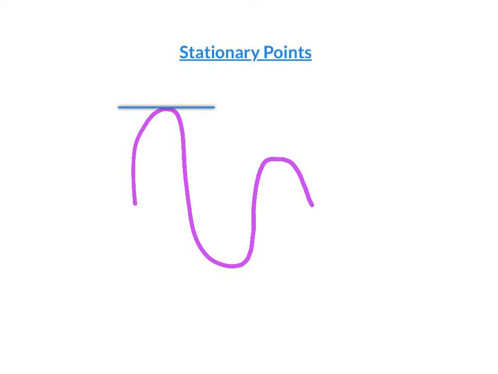When we're finding the stationary points, we won't just want to know where the stationary point occurs, we want to know what type it is. So here, this stationary point here is a maximum turning point. So we're getting to our highest point and then we're coming down again. Here we've got a minimum turning point, so it's at the bottom of the curve and we're coming up again. Another maximum and then down. These ones we're familiar with. There's a couple of extra ones that we're going to be looking at also.